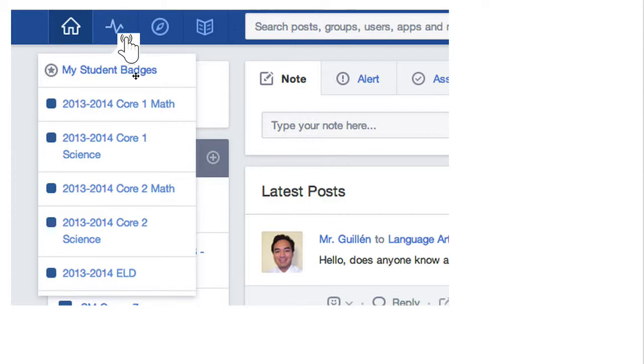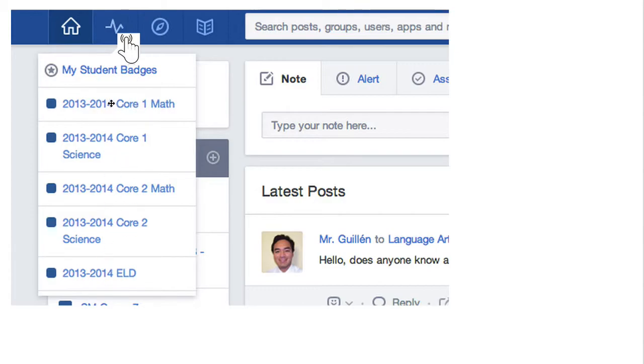So you have the technology student, and you might have a little icon of a laptop or something. You might have an attendance one. There are some prefab ones that are there, but then you could create your own and then assign them to your students' profiles. So here are all the classes, or a few of my classes.